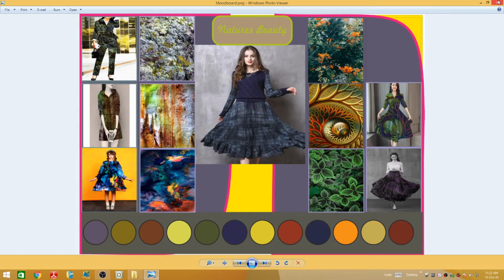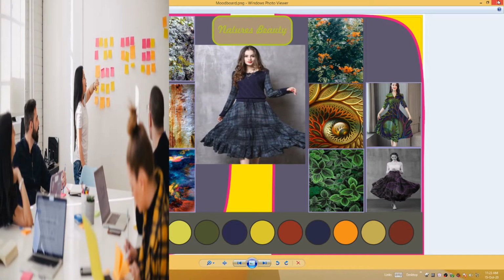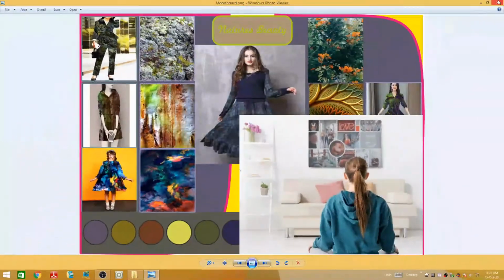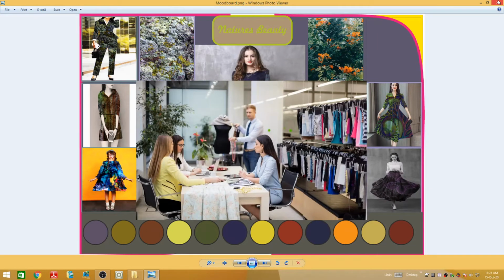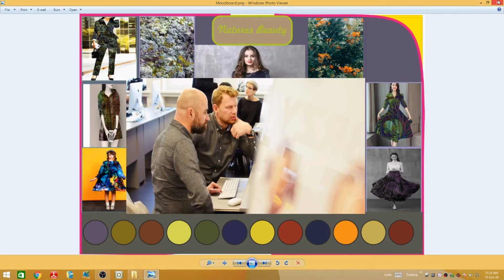Third, a very important factor is that it helps to make collaboration easy. A picture is worth 1,000 words is extremely relevant when it comes to a mood board. Sometimes, while you can try and explain how you want a design to look or try to illustrate a concept, the clearest form of explanation is through visual explanation. This could be because the majority of the population are visual learners.